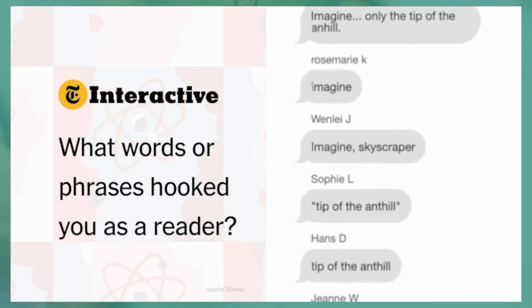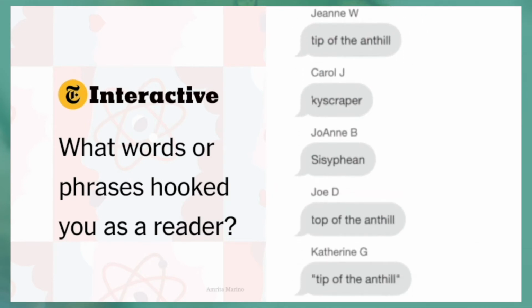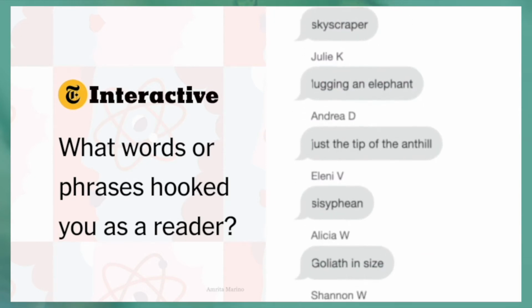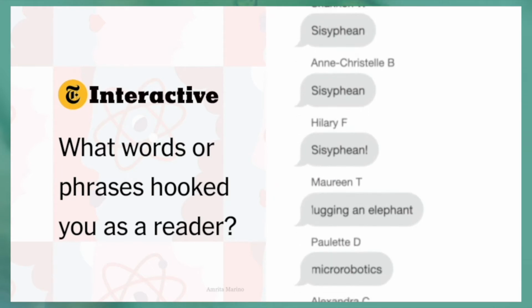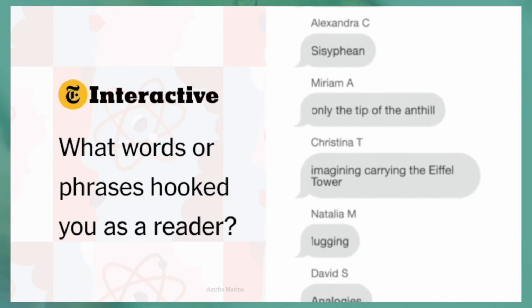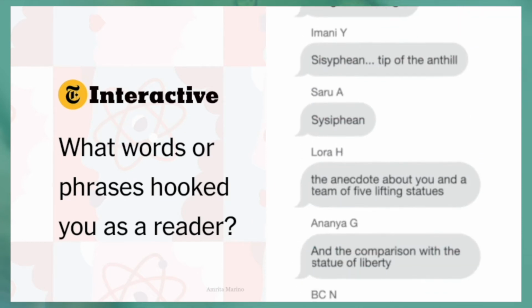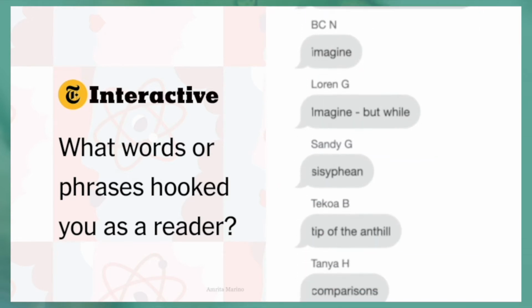Another is that really strong imagery of picturing lugging an elephant up the Eiffel Tower. This word Sisyphean, very sophisticated, but it really does grab your attention. And then a lot of people are pointing out how she says imagine in the beginning, sort of getting the reader to picture something in their head and think about what she's trying to say. And I think she does two things here that are really important. One, she gets our attention with all those things that people pointed out, but she also tells us what this essay is about. It's about ant-inspired micro robots. So she does those two things effortlessly in this first paragraph, I think.